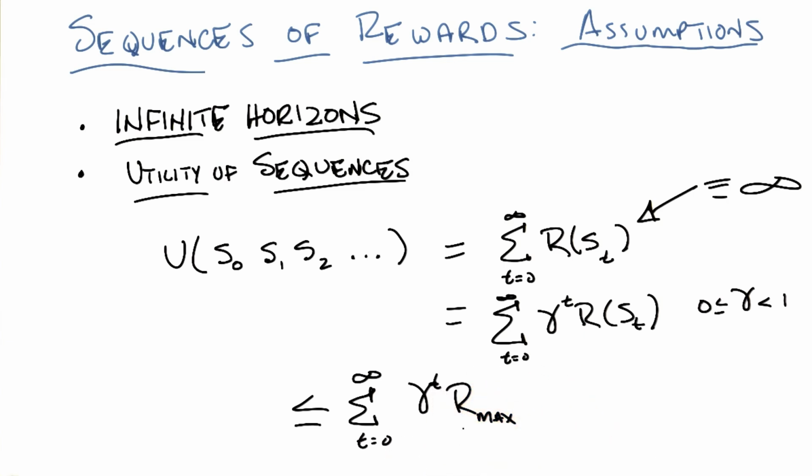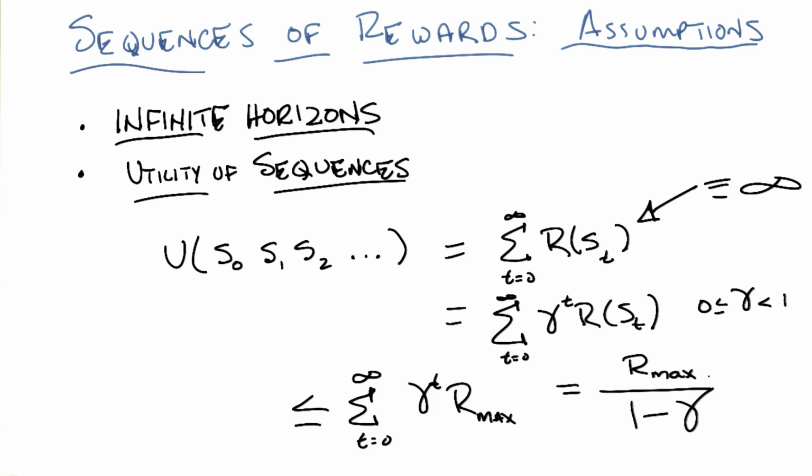Well, what does this look like? Maybe this does look like a series you remember. Geometric series? Yes, this is the geometric series, and this is exactly equal to this. And I assume that the summation causes the max to become lowercase? Yes, it does. That's a trick that they don't really go over deeply in calculus, but it's true. All right, so the maximum reward divided by 1 minus gamma.